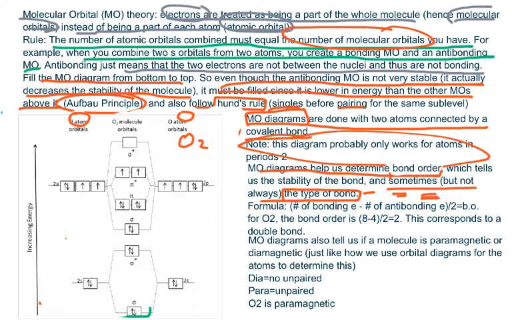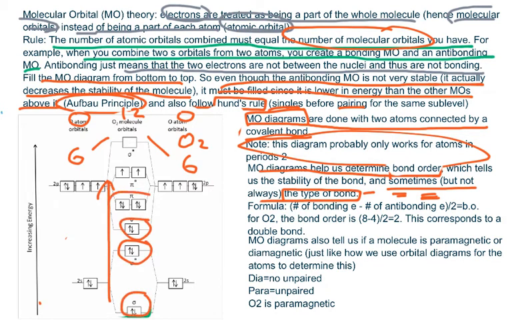So if we're just looking at the valence electrons, which is what we typically do with MOs, then you'll see that there are 6 valence electrons here and 6 valence electrons here. As a result, we combine them to make a total of 12 electrons for the molecule. And we fill these 12 electrons up. So there's 2 there, 4, 6, 8, 10, and then 11 and 12. Notice how there are 12 electrons in these MOs, and that's how you fill these MO diagrams. You fill them from the bottom to the top.